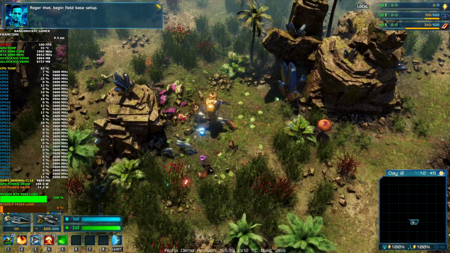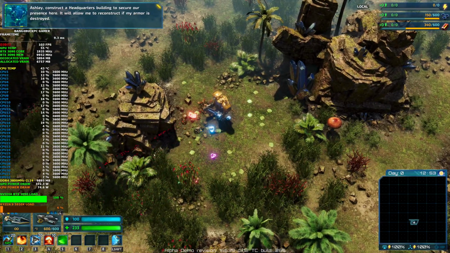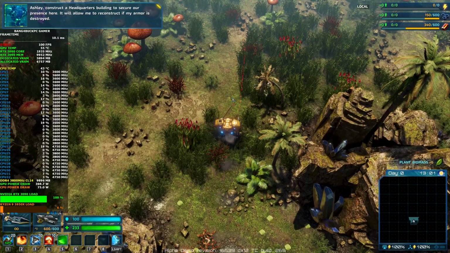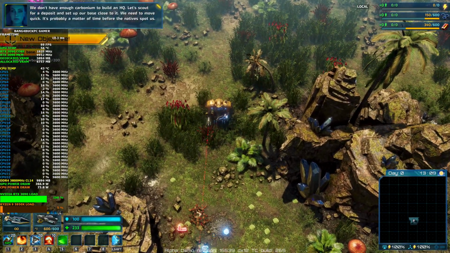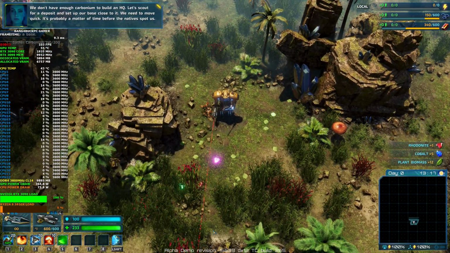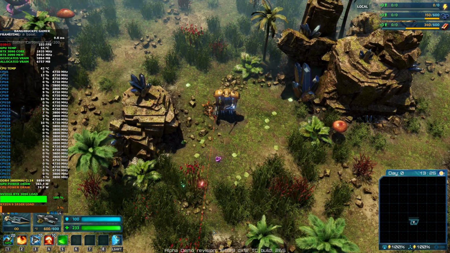Begin field-based setup. Ashley, construct a headquarters building to secure our presence here. It will allow me to reconstruct if my armor is destroyed. We don't have enough carbonium to build an HQ. Let's scout for a deposit and set up our base close to it. We need to move quick. It's probably a matter of time before the natives spot us.